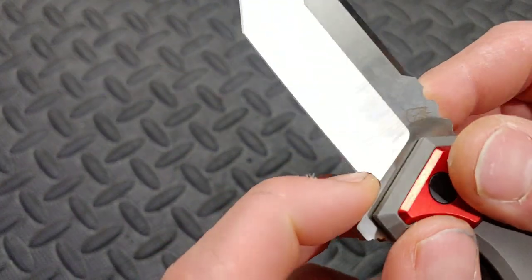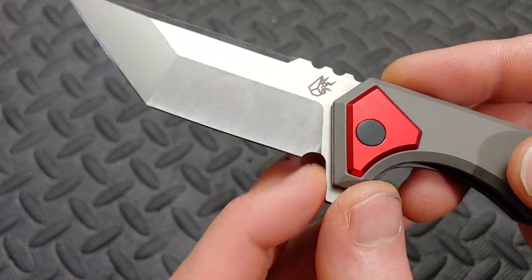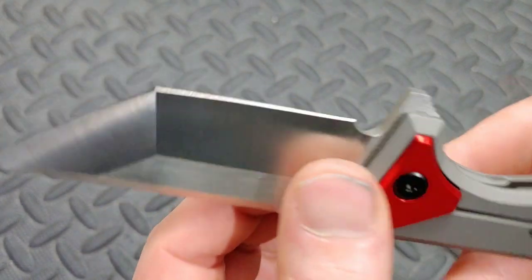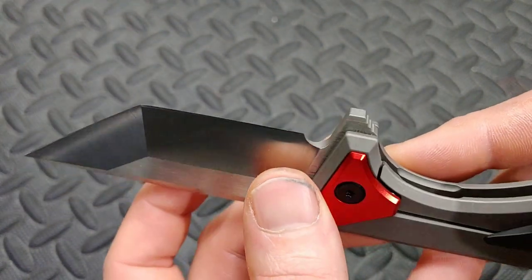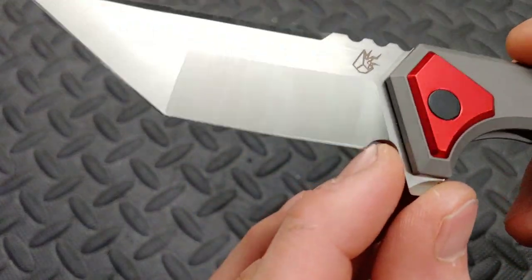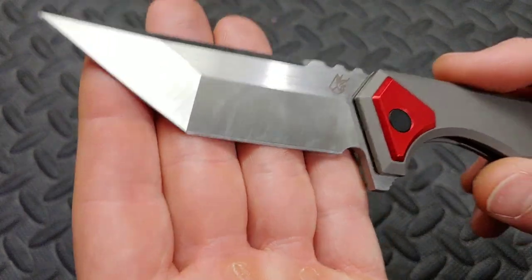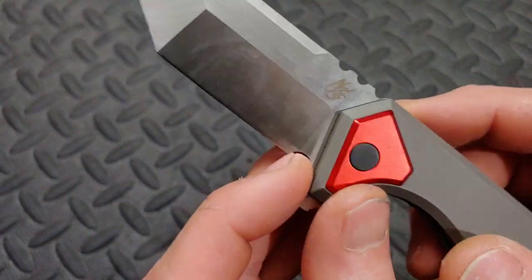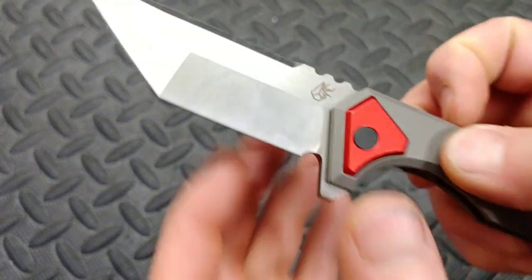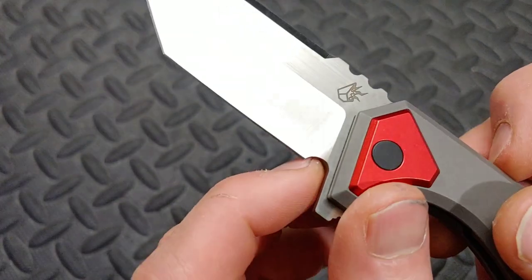So it's deceiving. It looks like you have more edge to put on than you really do. You're only going to have maybe two sharpenings before it's going to create a smile, give or take. I just would have preferred it a little tiny bit deeper, and it's not hitting anything back here. So it would have been nice to have a little bit better of a choil.